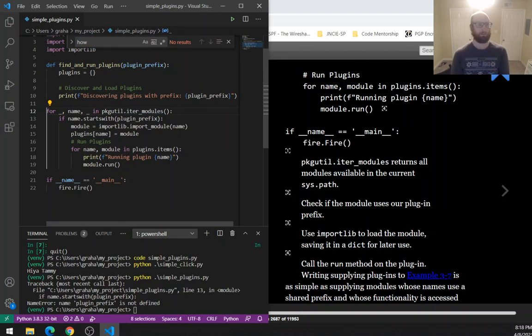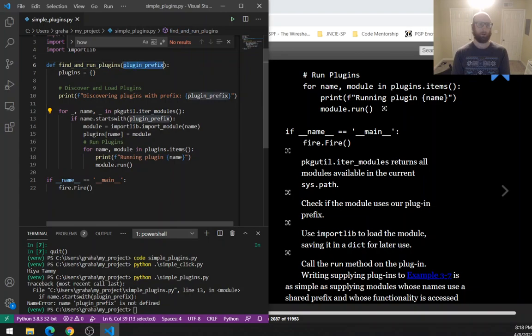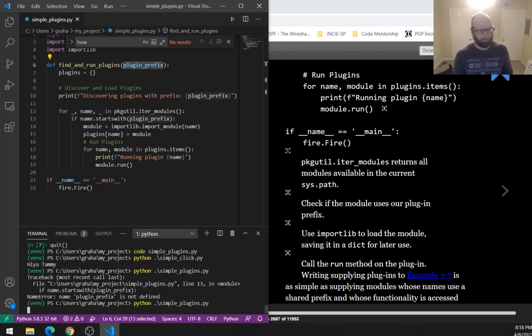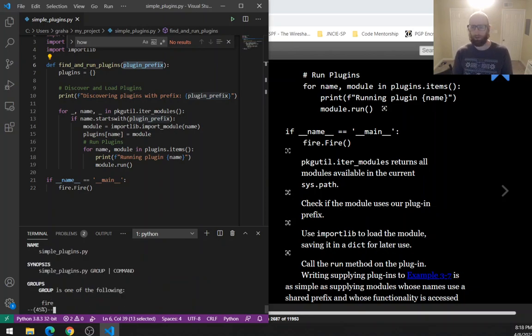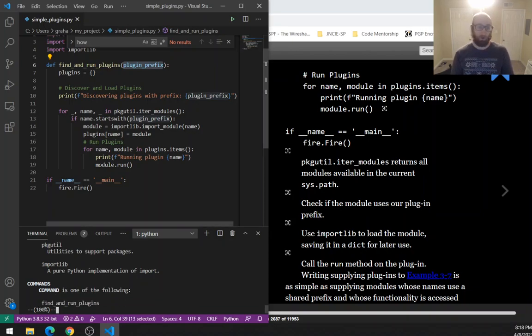So I know that this is meant to be part of the function because this plugin prefix isn't defined anywhere, but it's called here. So it's defined when you call the function. So therefore this part belongs to the function. There we go. And now we can see it works. So if you're a beginner trying to read this book, you're not going to figure this out. I'm sorry. I'm definitely intermediate to advanced when it comes to Python, so I know what the indentation of this is meant to be, even though I can't tell just by reading the book.